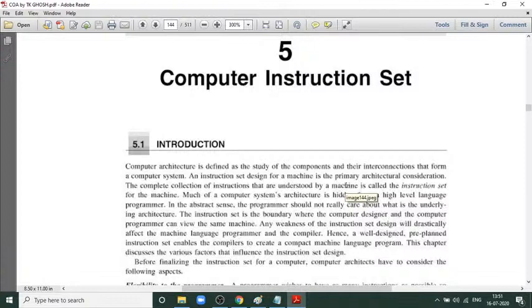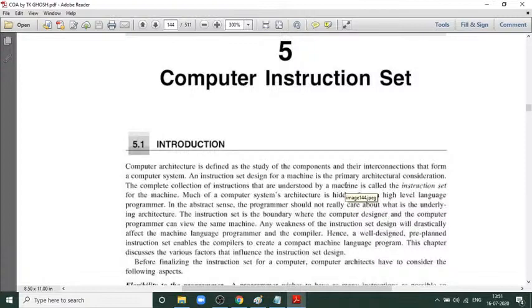First of all, I would like to take some questions from you, whether my screen is properly visible to you and my voice is audible to you, whether you are facing any buffering problem or any other problem or not. So let me repeat this once again.